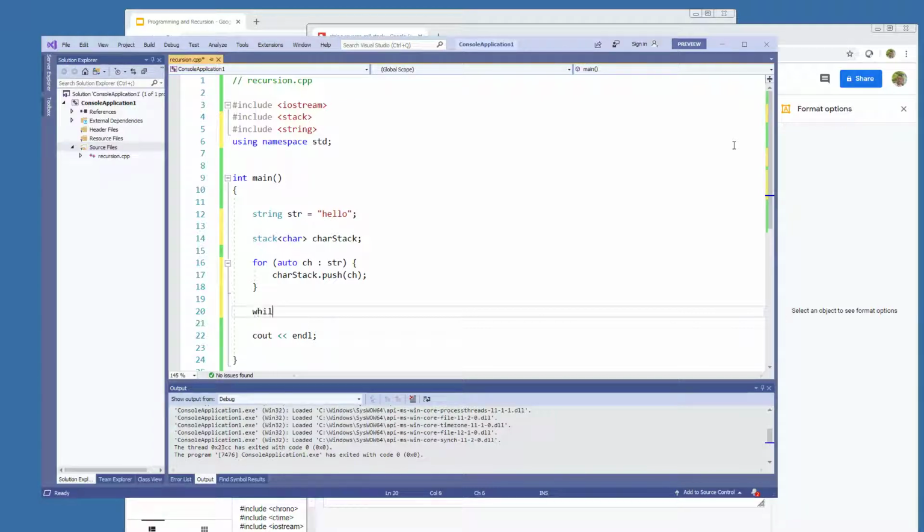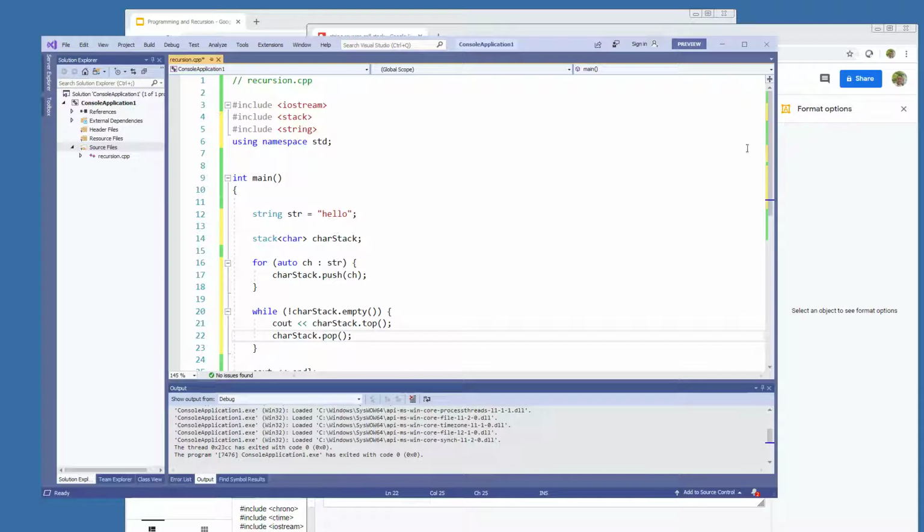So we could say while the character stack is not empty, print out the item at the top of the stack and pop that item off the stack.